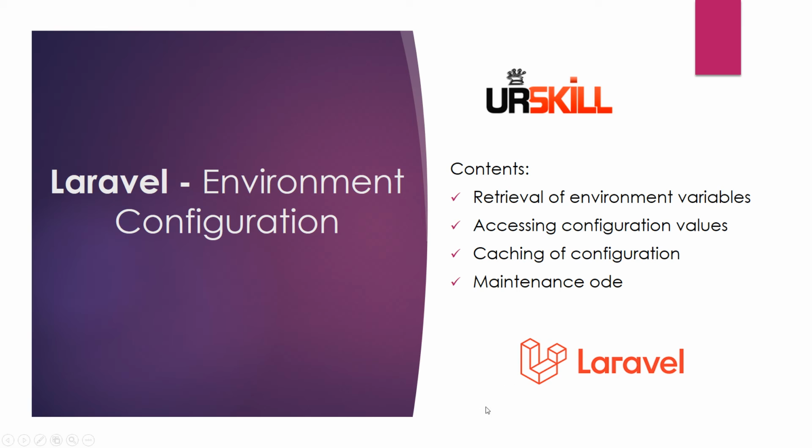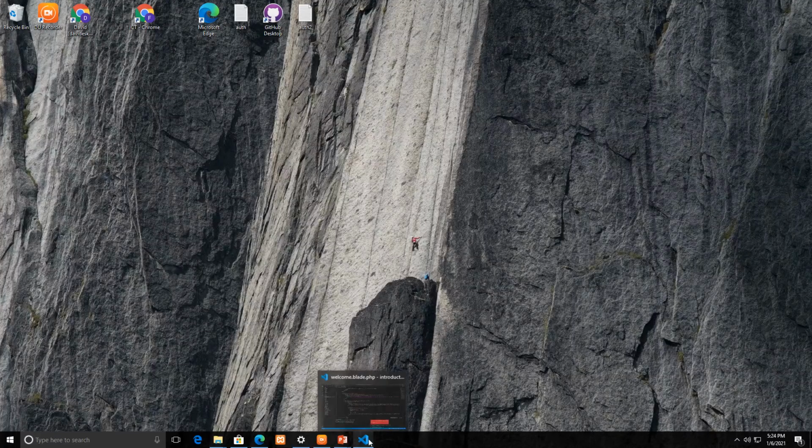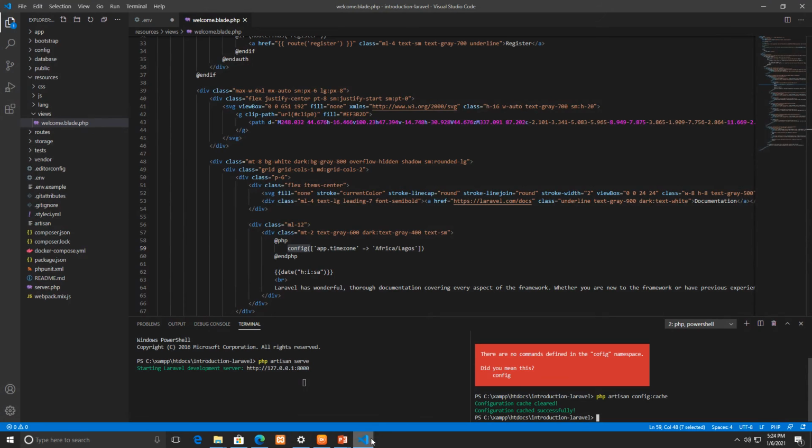So let us enable maintenance mode right now. Let's assume we want to do some adjustment on our web portal, and we don't want it to affect anybody. We want our audience to know that they should check back later because the site is in maintenance mode.